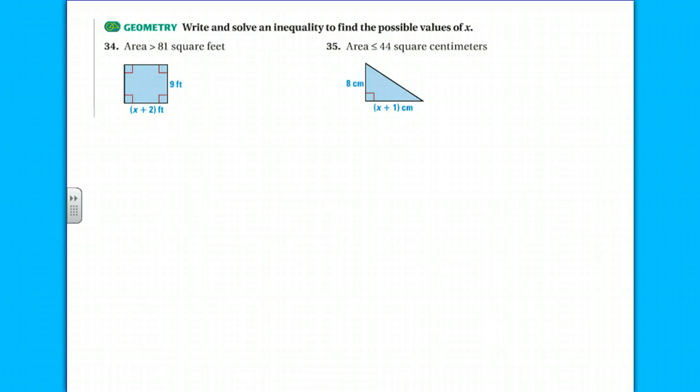They actually give you a little inequality. It's given. It says area is greater than 81 square feet. Area is greater than 81 if you don't want to include all the units. There it is, a simple little inequality. But we need to find possible values for x. I don't even see x in my inequality. So we have to take a look at this figure and say, how do we substitute the x's in, right?